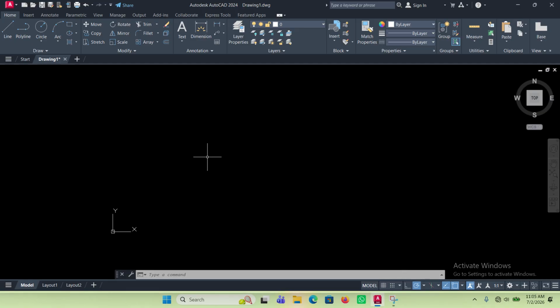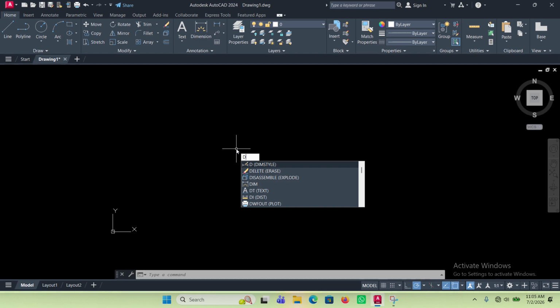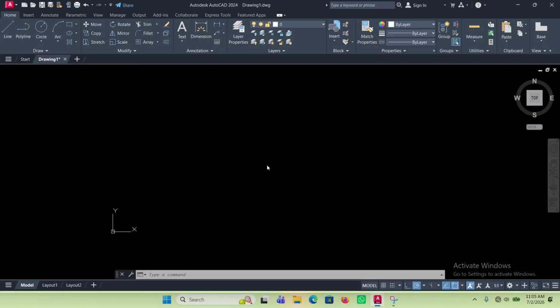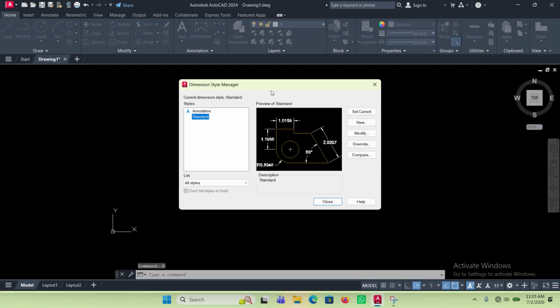So having removed that grid, you can type D. Just type D and enter. I'm also trying to teach us the short way to get our job done. Even when we feel we cannot locate some tools in the system, we can as well use commands. D stands for dimension style. Once you type D, you will see dimension style pop up. Click on it and this dimension style manager page will open.